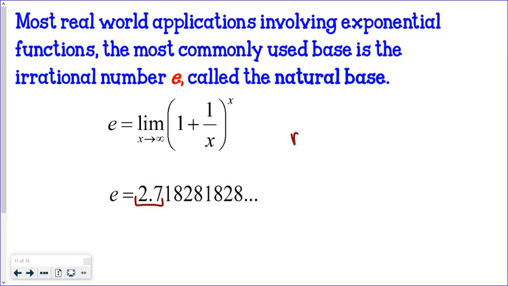Grab your calculators. There is an E button. Actually, there's two E buttons. The first E button you will find is located above your divide sign. The second one is on the left-hand side, and that's where I would raise E to an exponent. What I want you to type in your calculator is 1 divided by E.